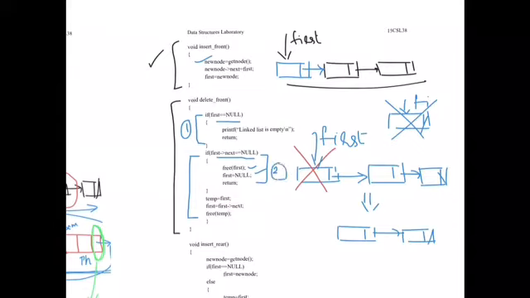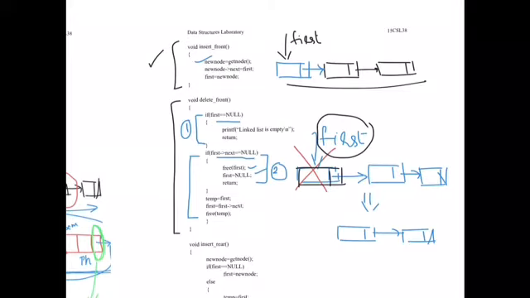This is the case 3 scenario which we are taking up now. What is that case 3 scenario? You have more than one node. What do you do with more than one node? I have already told you, you have something represented as first, which tells me what the first node of my linked list is. So this is the one node which I need to delete. How do I need to delete?